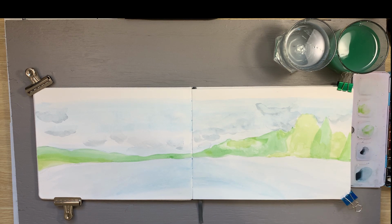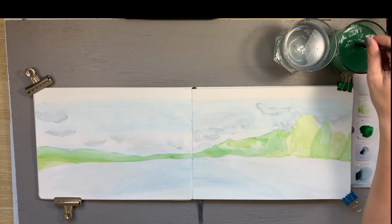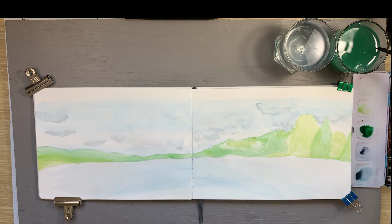Now, this time you saw me dab at it much sooner, and I think it was a lot more effective at removing the pigment. However, you can see that it still resulted in a really splotchy result. And that's just not what I'm familiar with coming from a cold press paper background. I can generally anticipate what the result will be when I'm removing paint. And let me tell you, this was not the result that I was expecting.